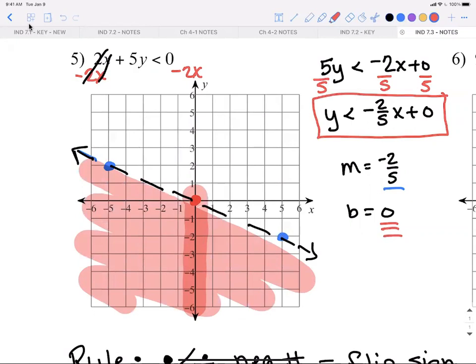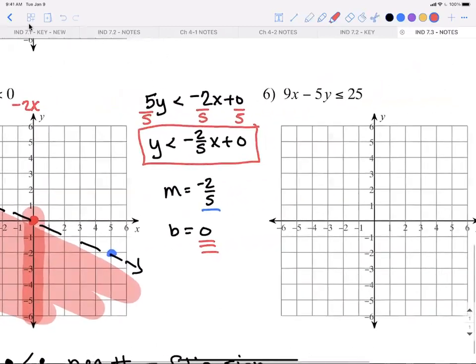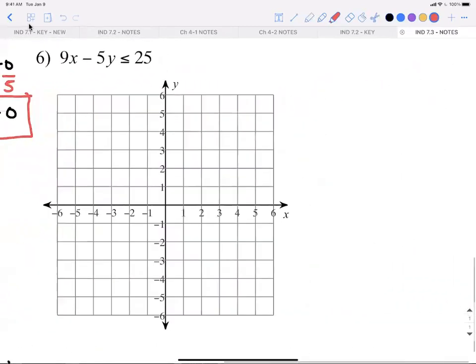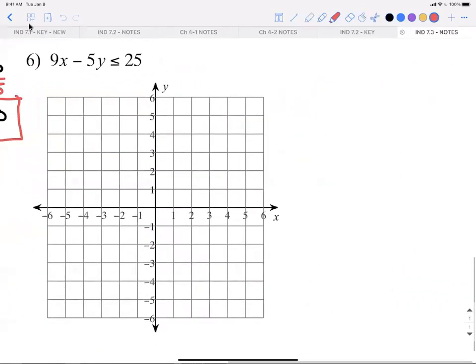So when it's in standard form, it's a little bit more work because you have to do the work to get it into slope intercept form first. And we're going to do one more example, and then we will be ready to go on your homework. All right, so it's in standard form. I need to get it into y equals mx plus b, and I'll wait just a second, give everybody a chance to jot the problem down.